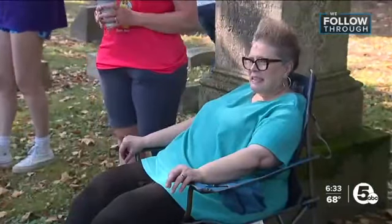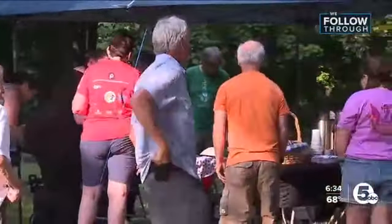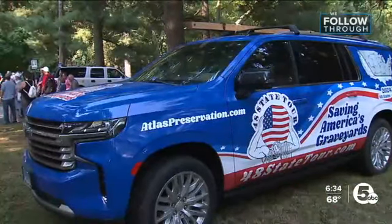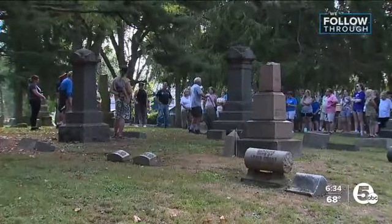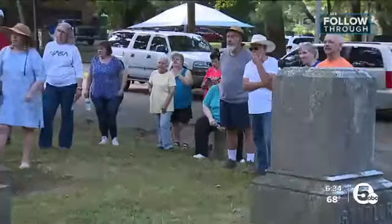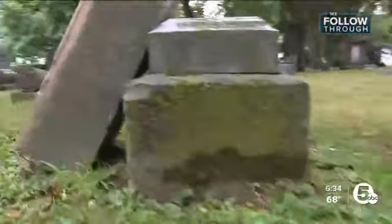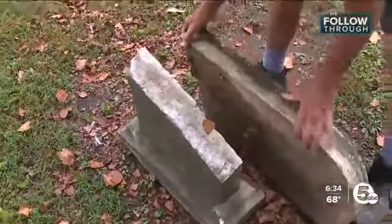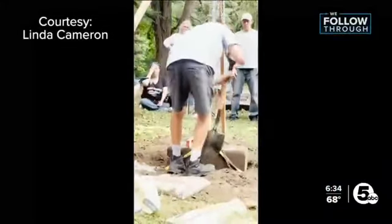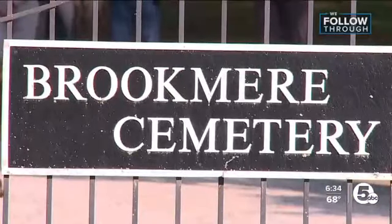However, this was not a somber farewell to a loved one. It was an immersive learning experience that Linda Cameron and her sister Karen Parks fought to get. We're very excited. We've got all kinds of people that showed up. Wow, what a group. Jonathan Appel, the owner of Atlas Preservation and creator of the 48-state tour cross-country road trip, selected their online submission, and the crowd followed. This is event number 47 for me. As part of what he calls a goodwill mission, the monument preservation expert and his team traveled to multiple events to train folks on how to restore cemeteries and headstones. Brookmere is his latest passion project.